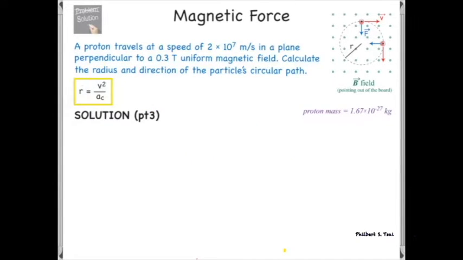We see now that if our goal is to find the radius of the circular trajectory, then what we need to have is the velocity, but we already have that, and the centripetal acceleration that's undergone by the particle. So what tools do we have to find the centripetal acceleration? Well, we've already used one equation that relates centripetal acceleration to velocity and radius, so we're going to need to find another equation. One thing we automatically think about when we think about acceleration is that accelerations are related to force by Newton's laws.